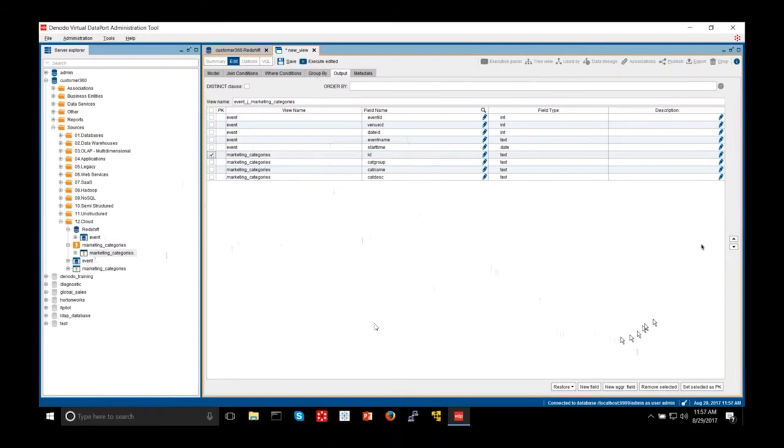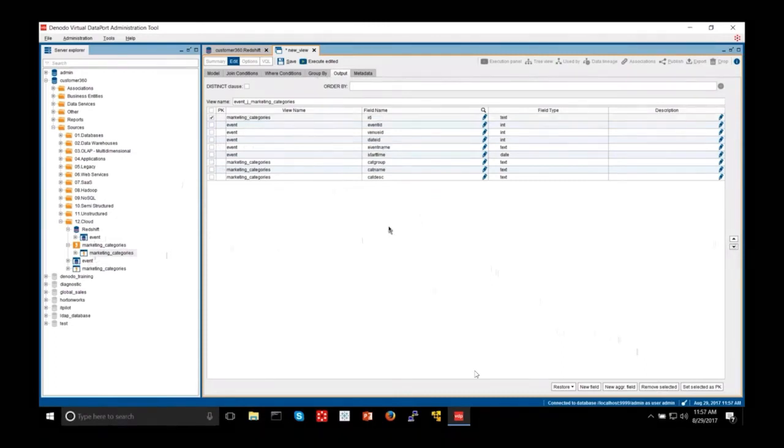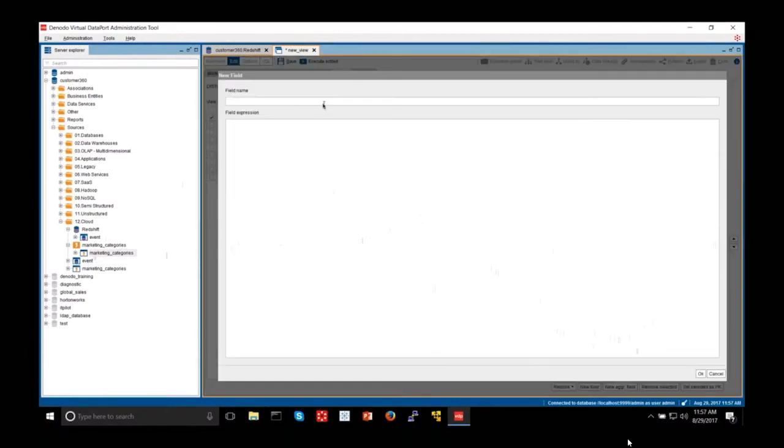Most of us like to see the ID there. So if you'd like to do that, that's fine. You can rename them, do whatever you want. And again, this is storing the metadata about that, so that we don't store any data here. We just transform it as it goes through, and we'll flip the name for you. We can also create a new field if you'd like. We can concatenate or work on data or change data.